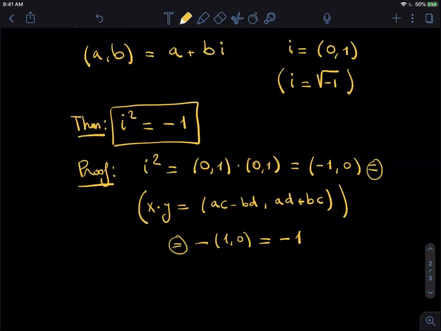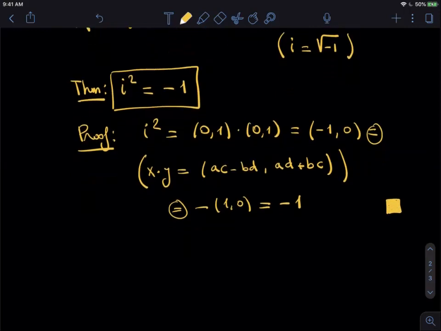Notice here we are doing two things. One thing is we have introduced the new notation i, and we say this is a symbol for (0, 1). And we have also said that the symbol for the real number a represents (a, 0). So we are using those two facts.